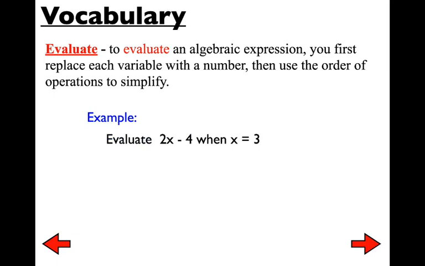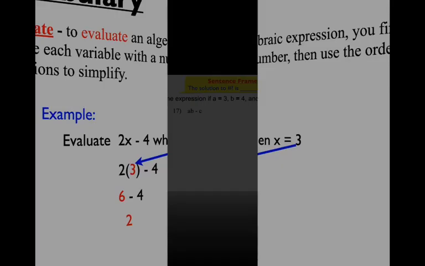So an example of this is if we have the expression 2x minus 4, and we're asked to evaluate that when x is equal to 3. All that simply means is we're going to replace the variable x with the value of 3, like I just did, and now I'm going to use the order of operations to simplify. Well, we always have to multiply before we subtract, so we will multiply 2 times 3. That happens to be 6, and then 6 minus 4 is 2. So you've been doing this kind of thing at least since the 6th grade, perhaps even in the 5th grade. So you've been doing this kind of thing for a long time.